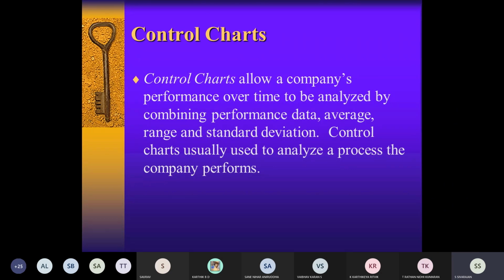Before going into the control chart, let me brush up something about statistics, because this control chart is based on statistics, so it is called a statistical control chart. We will summarize what you have learned previously and how we are going to use it in TQM. The definition of statistics I'll read from the textbook. It is defined as the science that deals with the collection, tabulation, analysis, interpretation, and presentation of quantitative data.